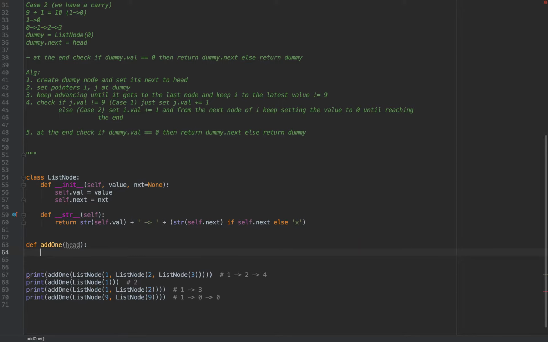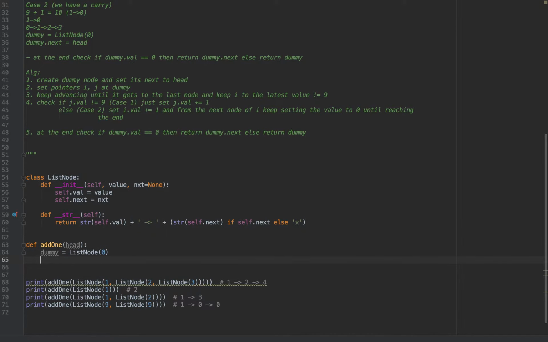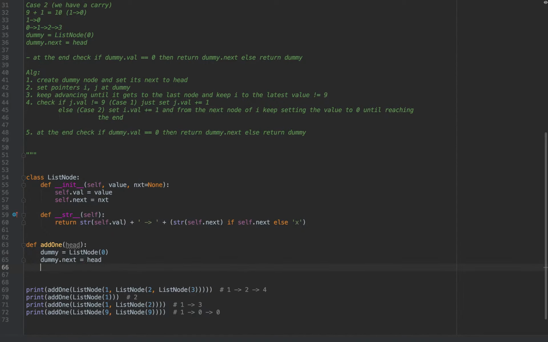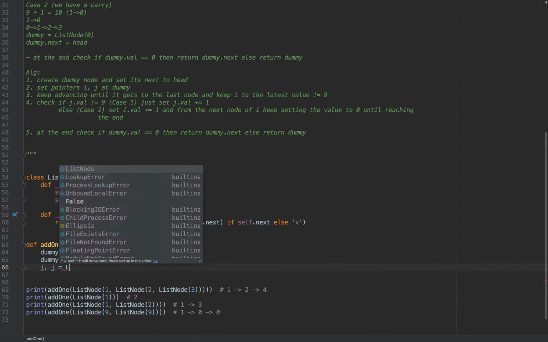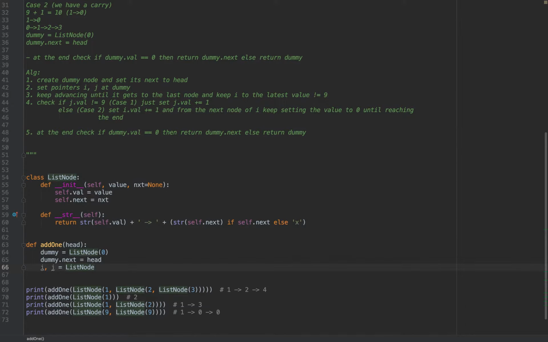We need first our dummy node, so that would be dummy equal to ListNode of 0, and then we need dummy.next to point to head, and then we need i and j pointers that will point to dummy.